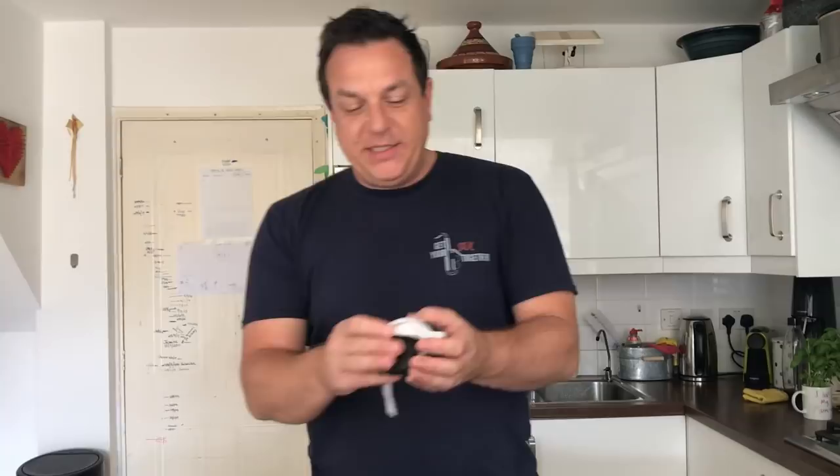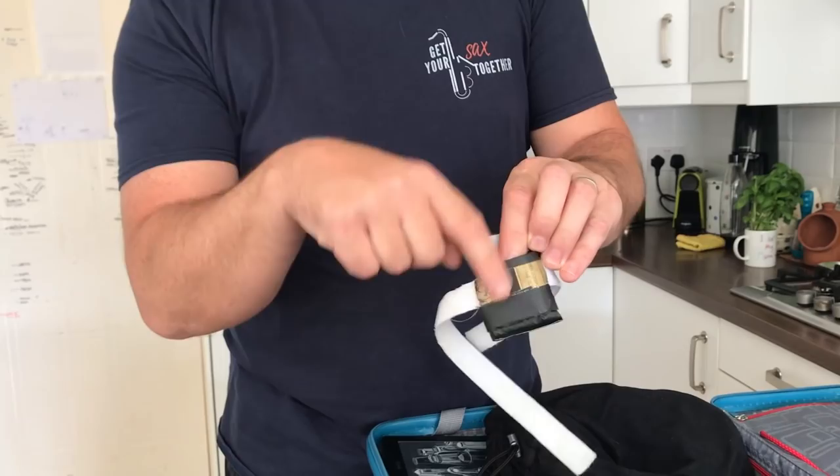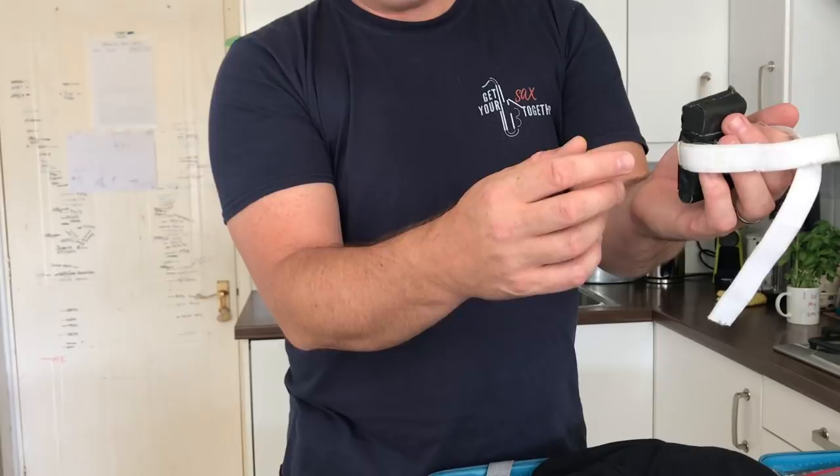This is cool, this is interesting. This little thing goes around the bell of my saxophone and it's completely homemade by one of the techie guys from Wet Wet Wet. You put your radio pack for your mic on there and it goes around the bell. Then you wind it around the bell and put the mic on the bell, and then your sax and mic are all self-contained. You don't have a pack on you so you can leave your sax and walk away. So that's the homemade thing - really cool, really useful.